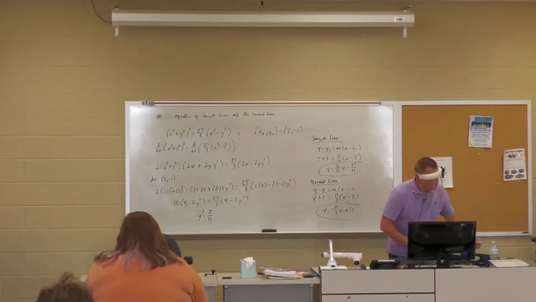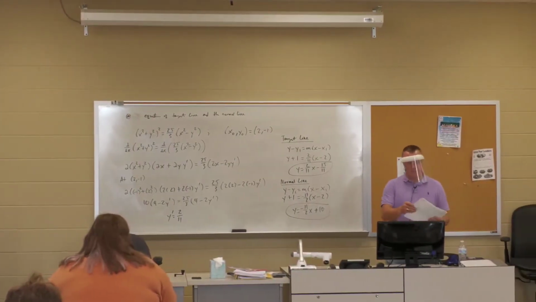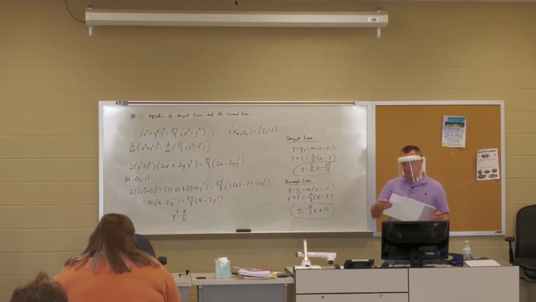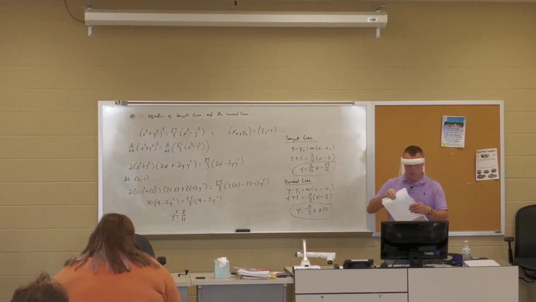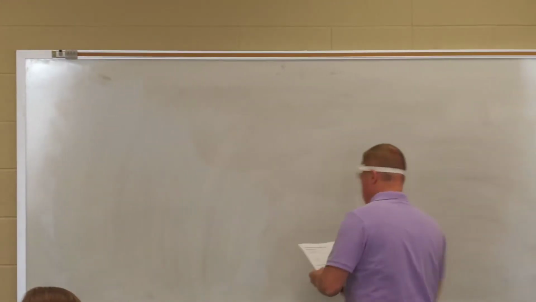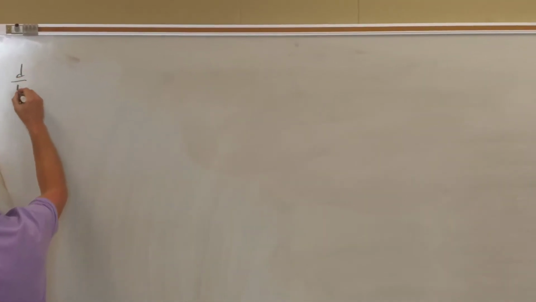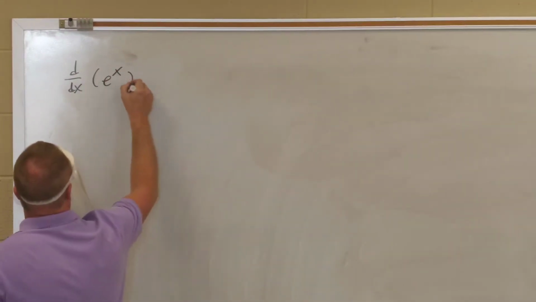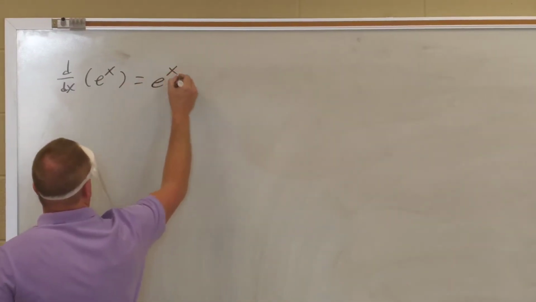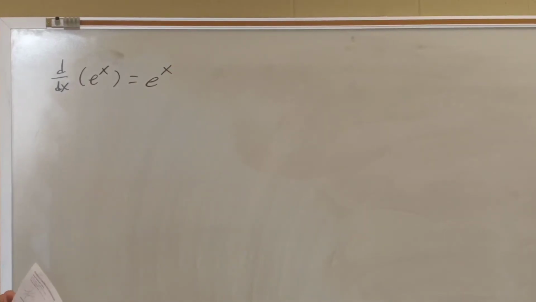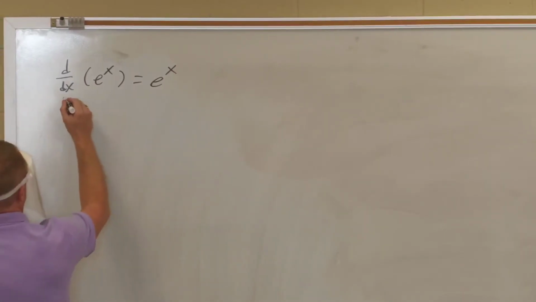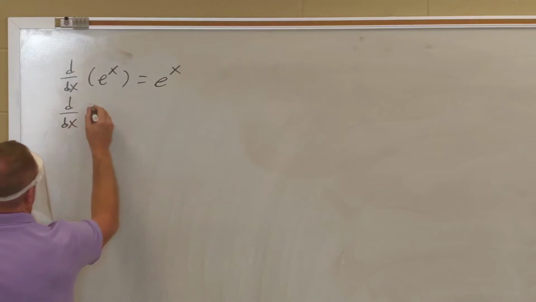Okay, so this section is on derivatives of logarithmic and exponential functions. We already know that if we take the derivative of e to the x, then that is e to the x, right? We also know the derivative, or we don't know this yet. Now we will today. I'm going to tell you.